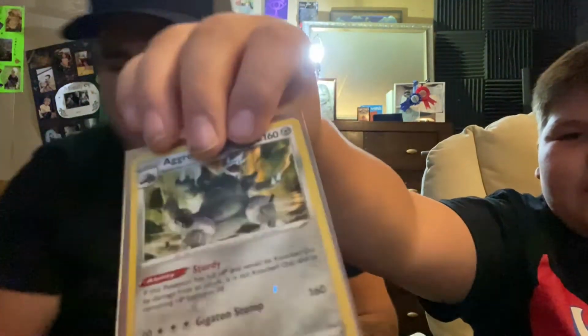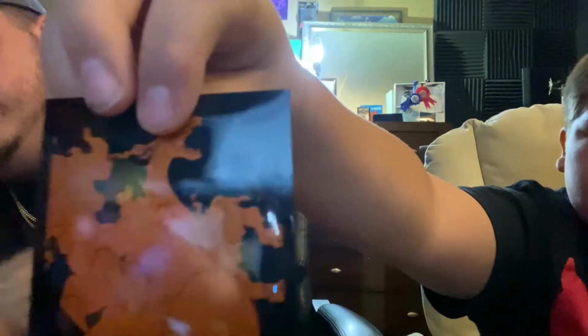Now the sleeves give me a hard time to put in. Now it's finally in. Sometimes sleeves actually give you a hard time putting it in. Alright, here it is in a sleeve. There you go. We are on our next pack. My turn. Can we get the Charizard? Alright.